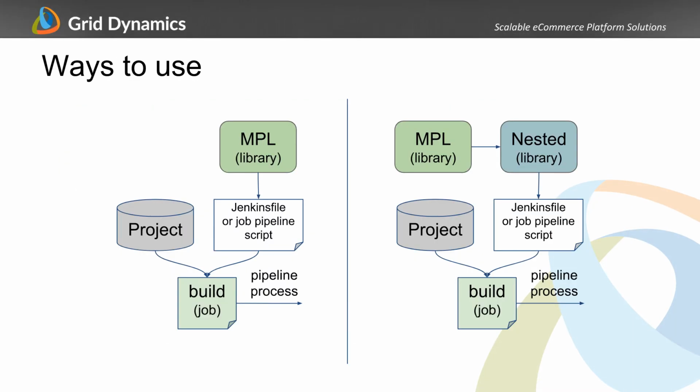Now, how to use it. Here you can see two ways. You can load the MPL directly from a Jenkins file / job pipeline script, or use it as a part of middle layer nested library. When your project is small, it's better to use MPL as is. But when you need some additional powerful moves, or you have a number of projects to support, it's better to store your automation in the nested library. Nested library in general is a Jenkins shared library too, but it's using the functionality of the MPL. Could override it and store your own models and functions you need.